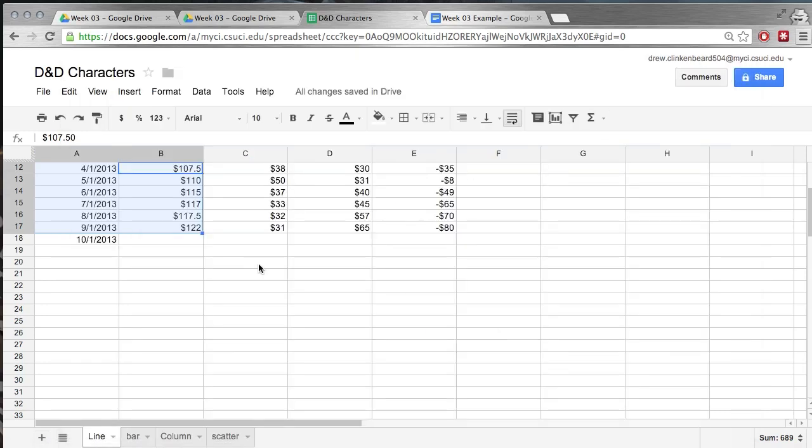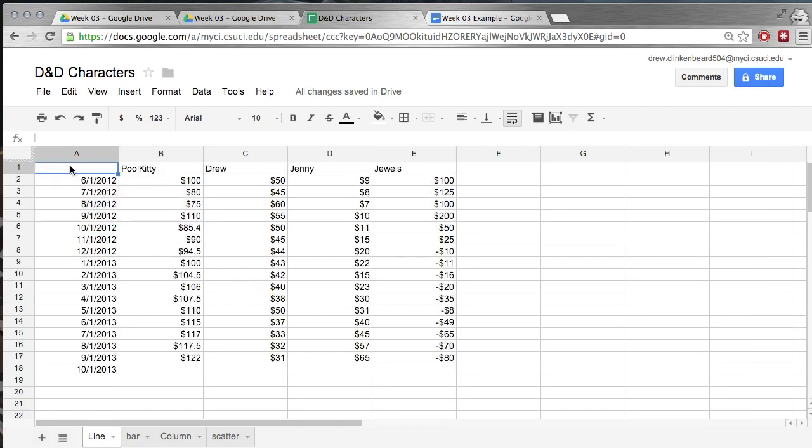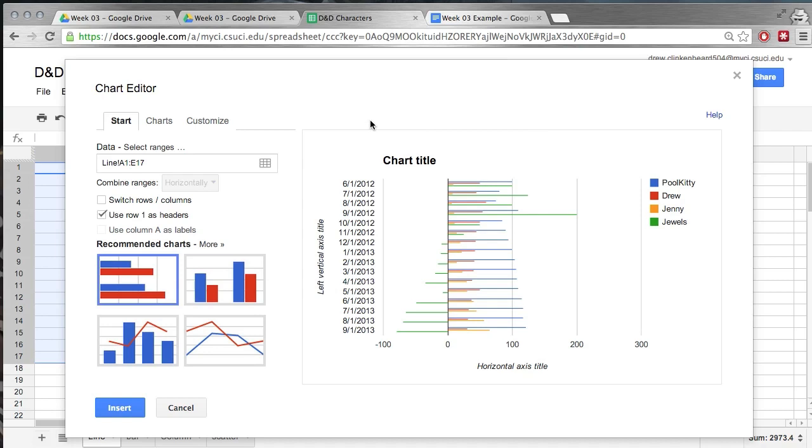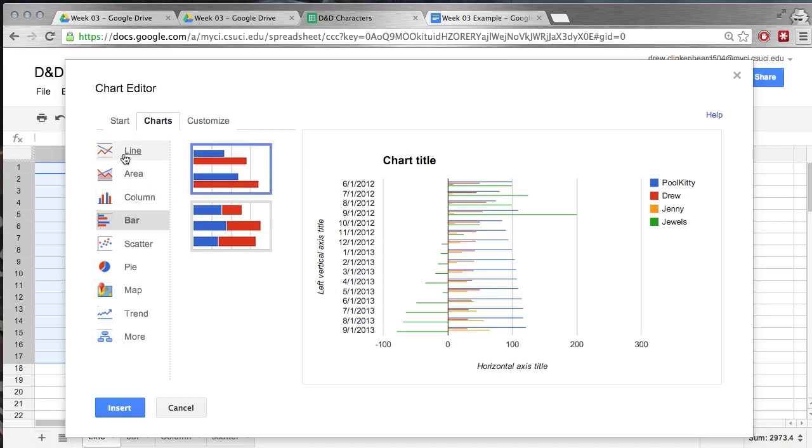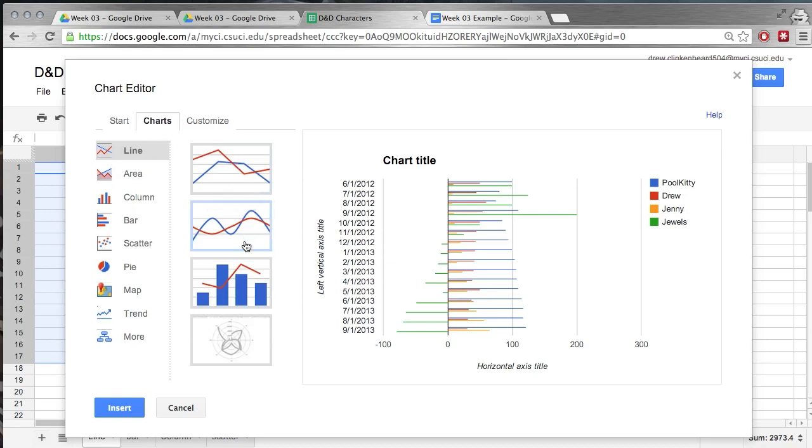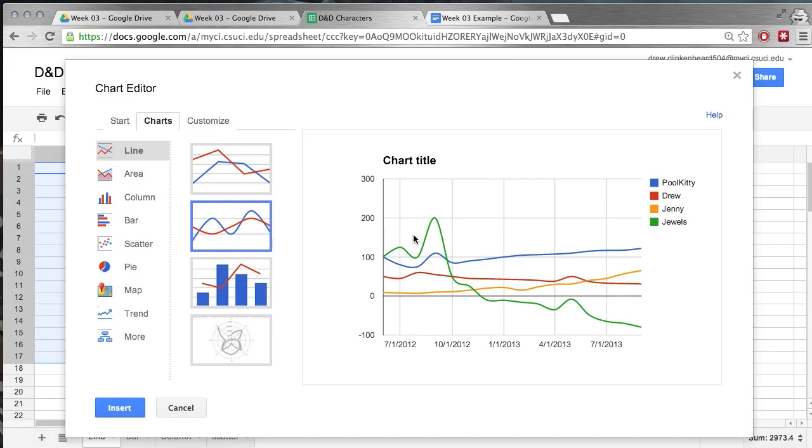But now I want to look at actually a line graph. I'm going to scroll up to the top of the data, so we see we have quite a bit more, and I'm going to click and drag and just select all of it. So I have all of this data selected, and then I'm going to click this insert chart button. And then this is actually the chart I'm interested in, but I would like to pick it out of the overall list of them. So I'm going to click on line chart here, and I actually like the smooth line chart, so I'm going to pick that. That's just sort of a style preference.